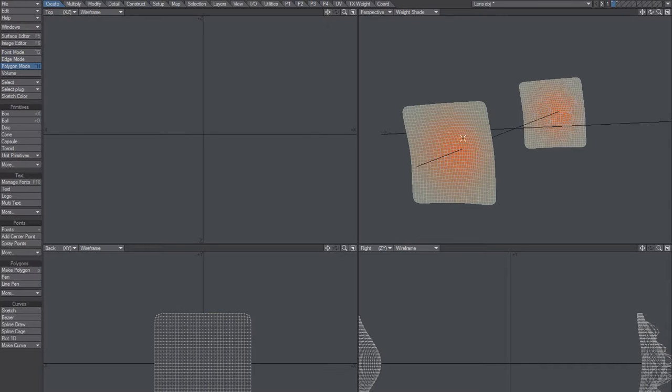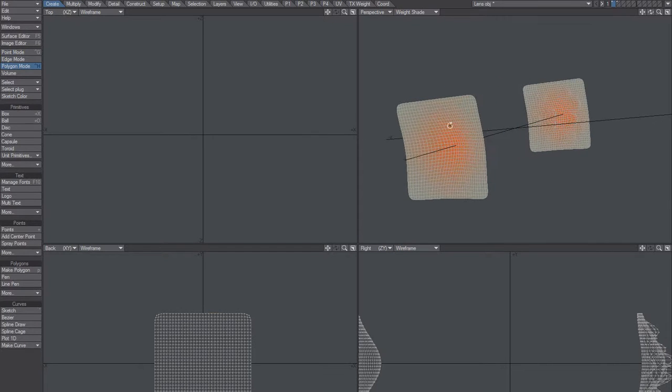It's kind of limited what I can do. How can I go about this? Let's see. Let's just draw that alpha.